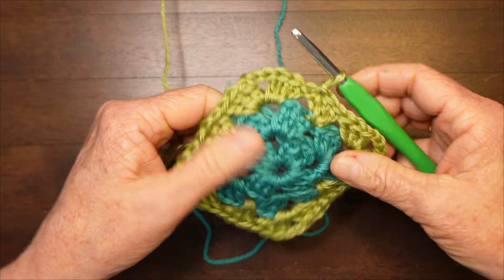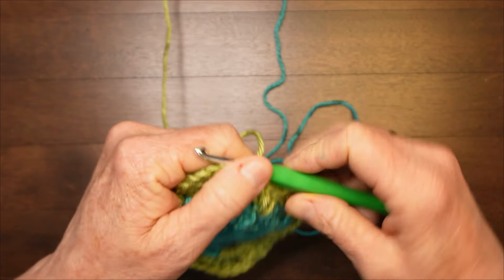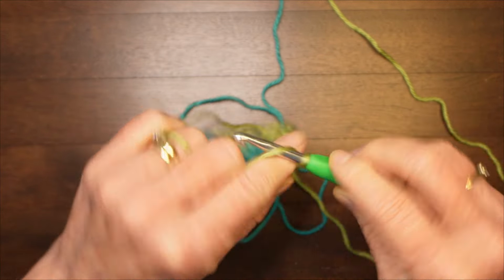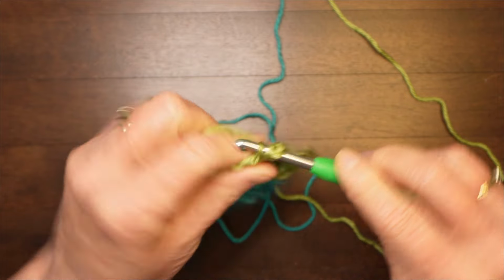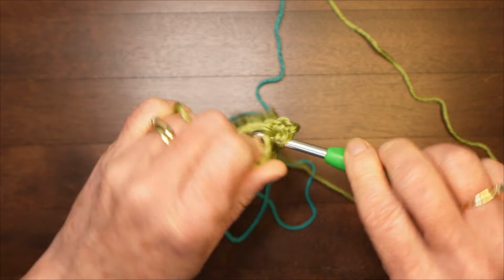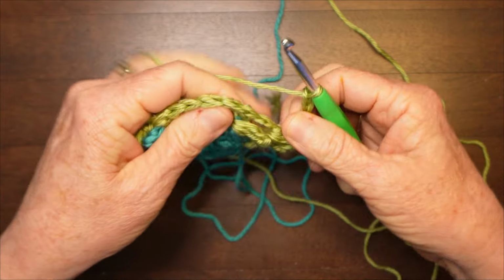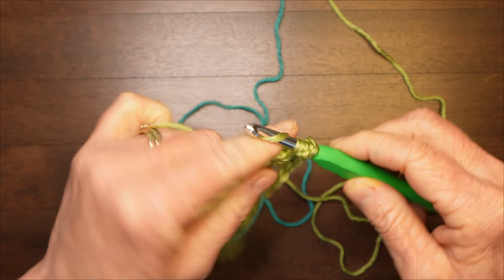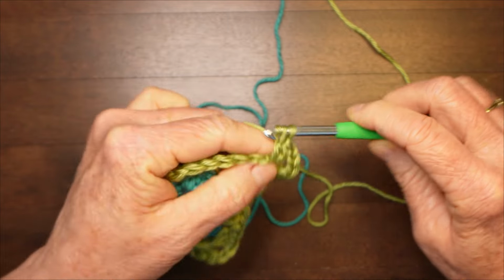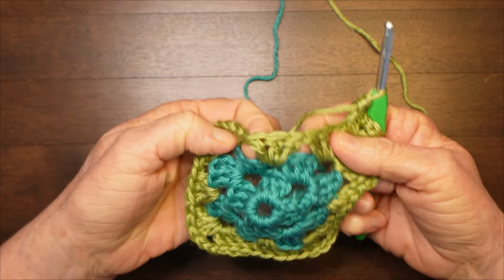Now, of course, this is the front of the work. We want to make sure that we keep all the color changes on the back side of the work. For round 4, chain 3 again, and go right over to the corner. And again, same thing around, 2 groups in the corner divided by 3 chains, and 1 group in each space down the sides. So on this round, I will have 2 groups on each side between my corner groups because there are 2 spaces here and here.